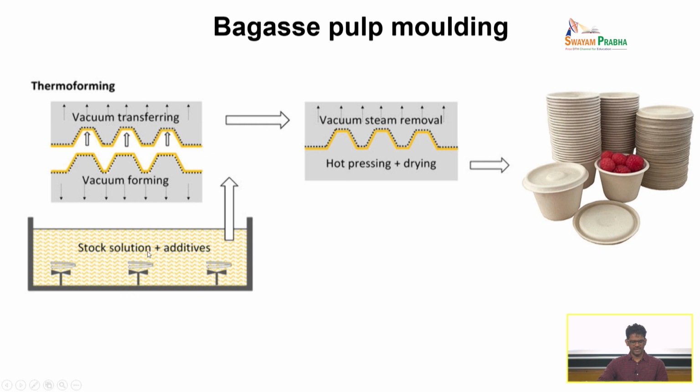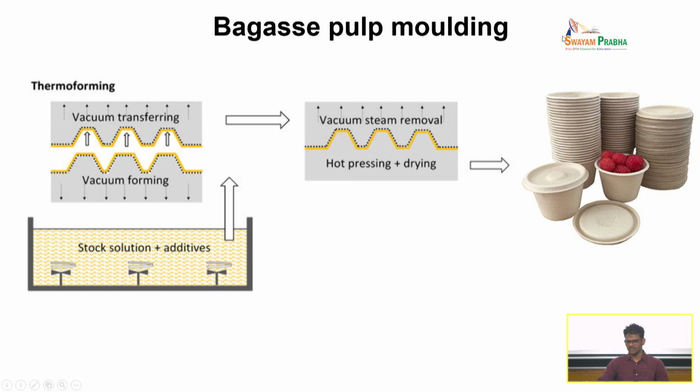So what happens is, once you have that pulp, you basically put it into a mold. Okay, so you see there is a mold which has maybe a cup kind of design in 2 dimensions. You see a cross section, right? And the yellow thing that you see here is basically a layer of the pulp, and you suck the water out, and then you are left with the positive and negative molds containing a thin layer of pulp. Then you bring them together and keep them pressed at a certain temperature, certain pressure, and leave it there for some time. Okay, so hot pressing and drying will lead to whatever shape that you want. So which shape you want, you basically build the mold.